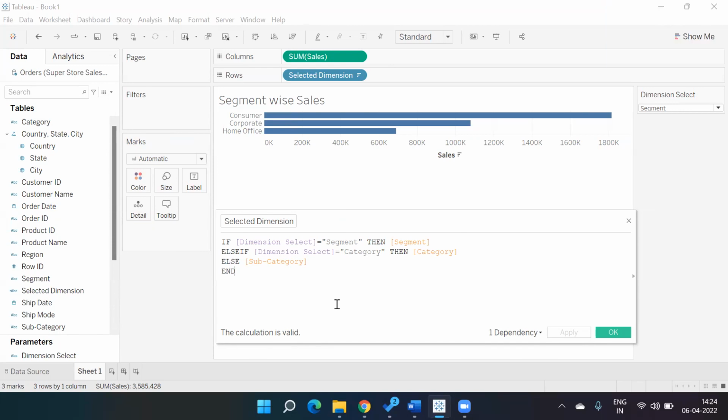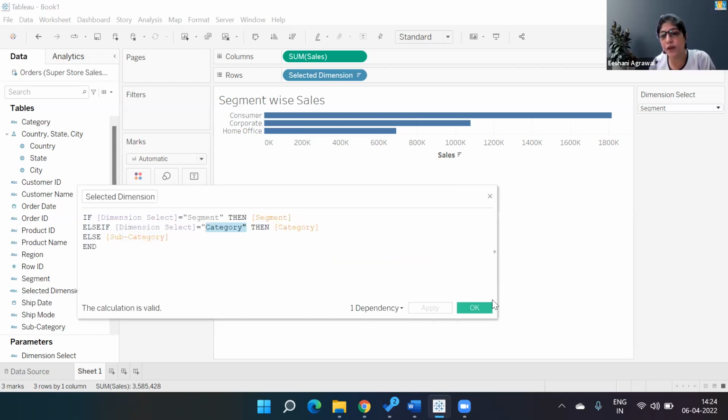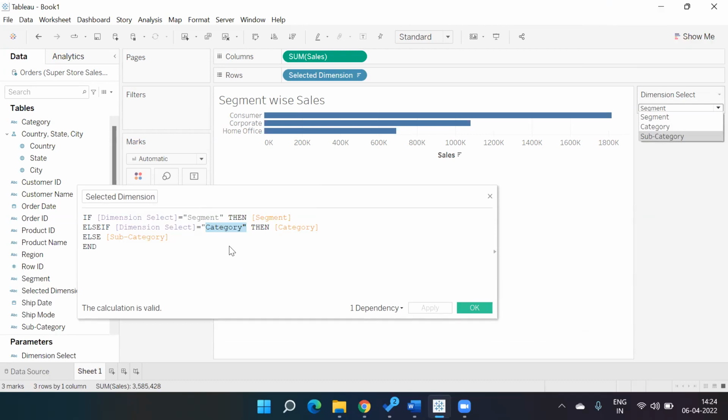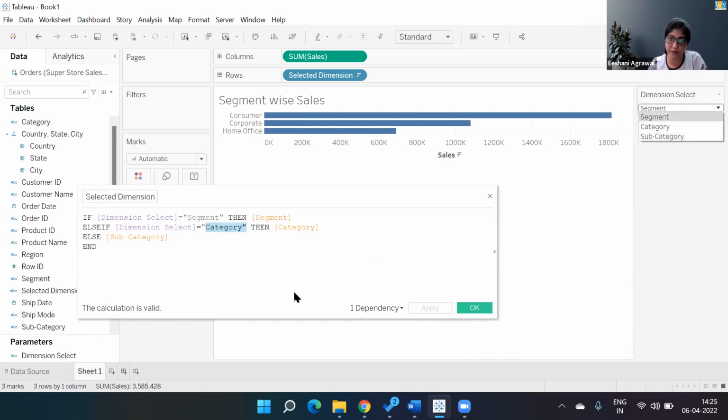Ishani, list of values. If we are choosing the category, we have to take the displayed category in front of that. This part, right? Check out this part. So this is coming from where? This is coming from this list. So whatever name is appearing in this list is what comes over here. So the segment and category in double quotes is basically the value of the list.